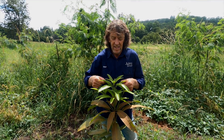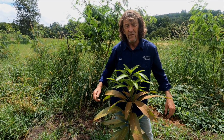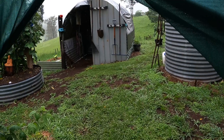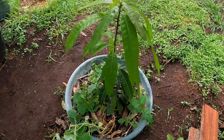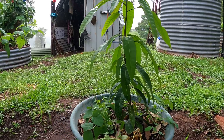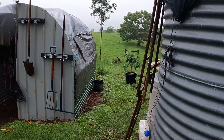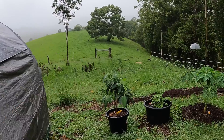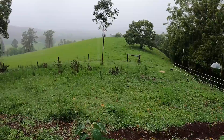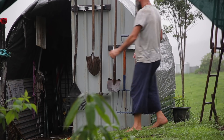This is a seedling mango - it's a Bowen, and it's probably going to fruit in its fourth or fifth year, and from then on it'll just fruit more every year. So it's time to plant my little mango tree. It's grown to a nice little size and it's been sitting here for a couple of weeks looking out over the view under the shelter. I'm going to plant it out there where Jeff recommended - down in the corner of the garden. I'll just need my hoe and my shovel.